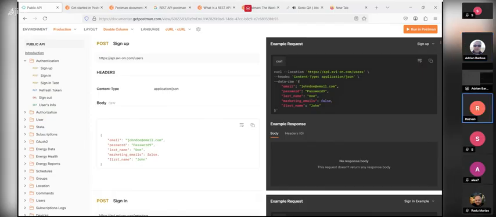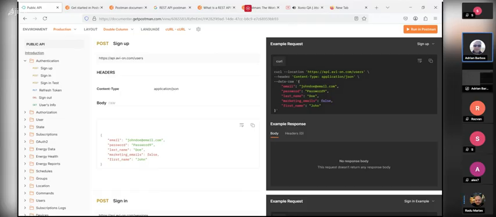I'm sorry to interrupt, but I don't think we see what you're showing us. We see the main screen where it's headers, body, post sign in, and example request. Just a second to see if I share the entire screen. I'm sharing, but let me see what.